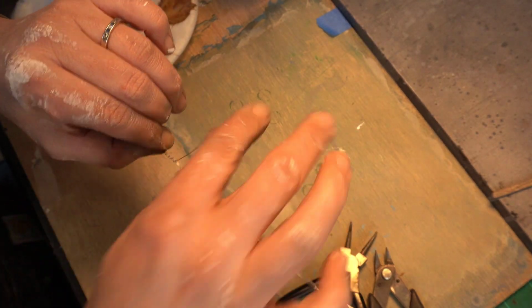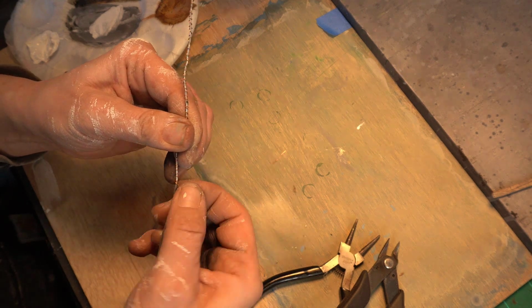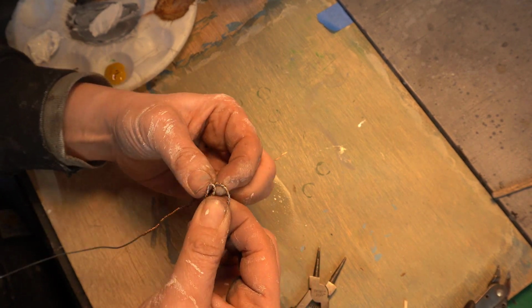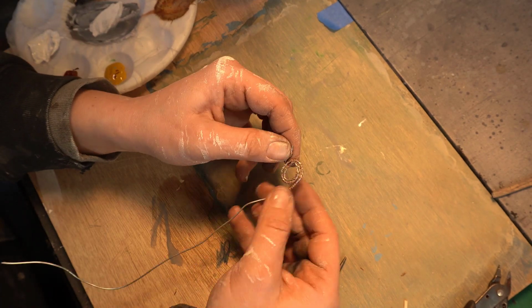Oh, anyway, so this is, I don't know. It's a piece of wire with other wire wrapped around it. I think it was like the hose. There's this weird hose thing in between the toilet and the sink.